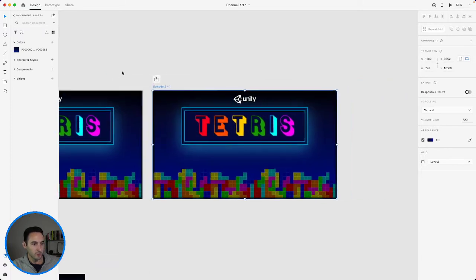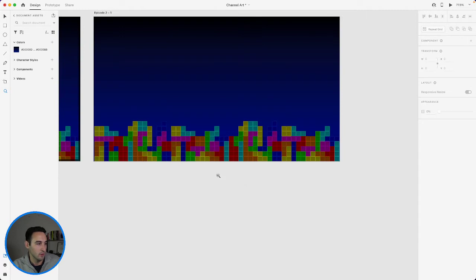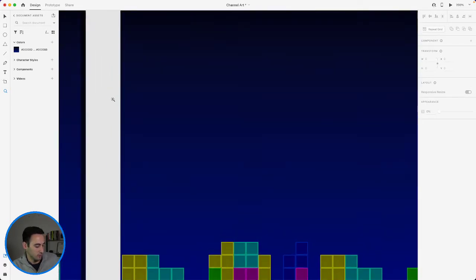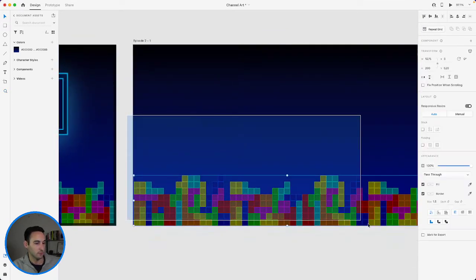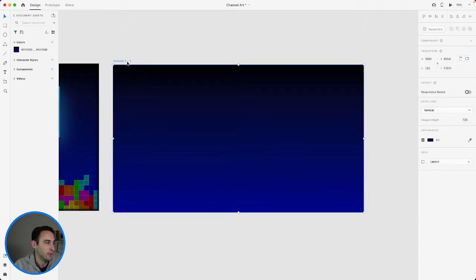So what I'm going to do is copy and paste this, and then get rid of all of this. And then what am I doing? Why have I got a magnifying glass? So we want to get rid of that. And now we don't really need this. Actually, just for background purposes, we'll leave it there.